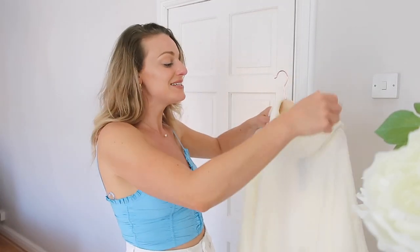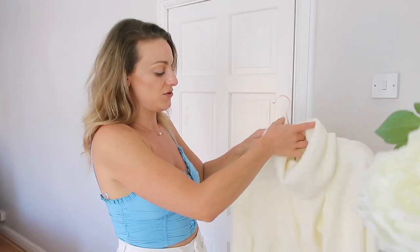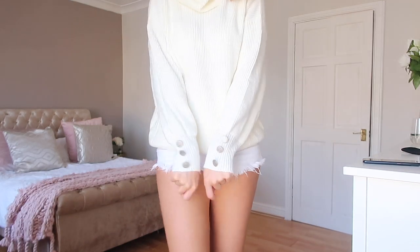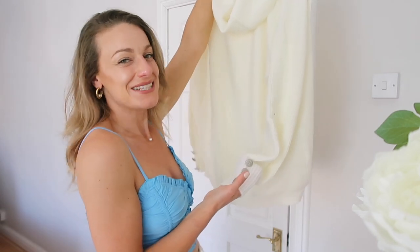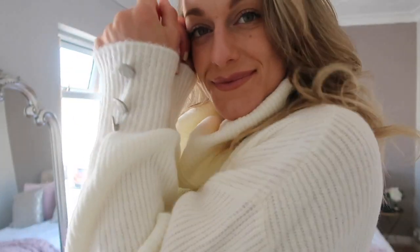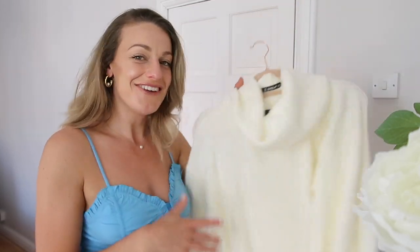This last piece is a really cute cream chunky roll-neck jumper — I thought it was going to be white but I actually like the cream. It's very thick, chunky, and cosy — what we Welsh call 'cutchy,' meaning snuggly and warm. It's got sweet little silver button details on the arms, very similar to the Zara dupe. The roll neck sits really nicely and it's a little bit longer, which is great. You could also tuck it into a floaty midi skirt — like a polka dot one — and let the skirt hang down.